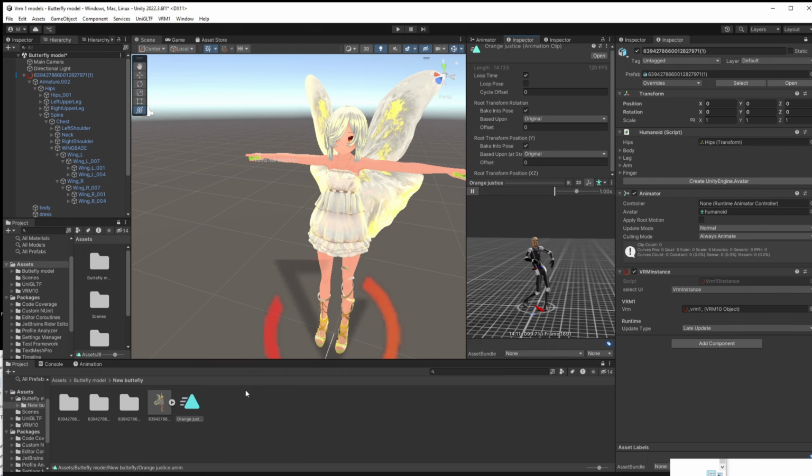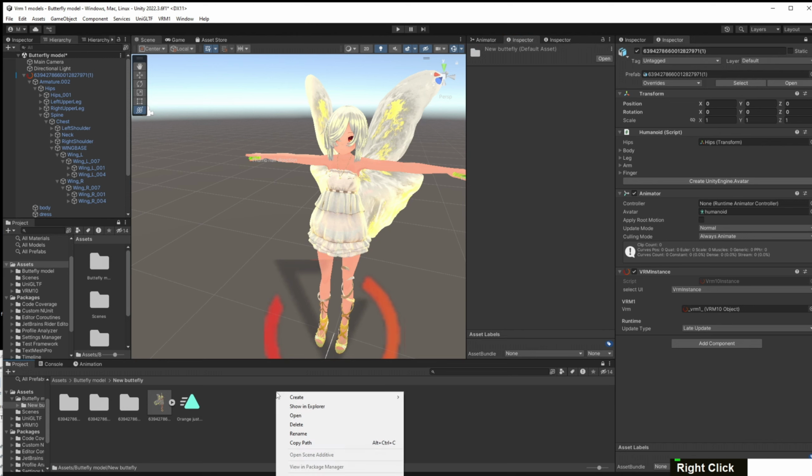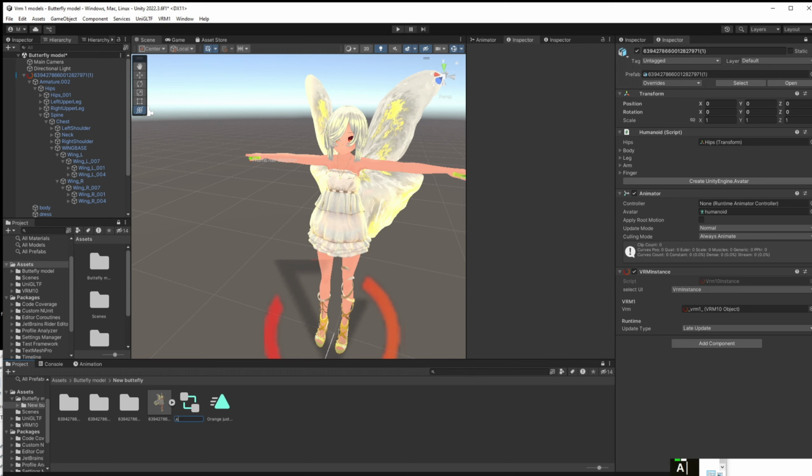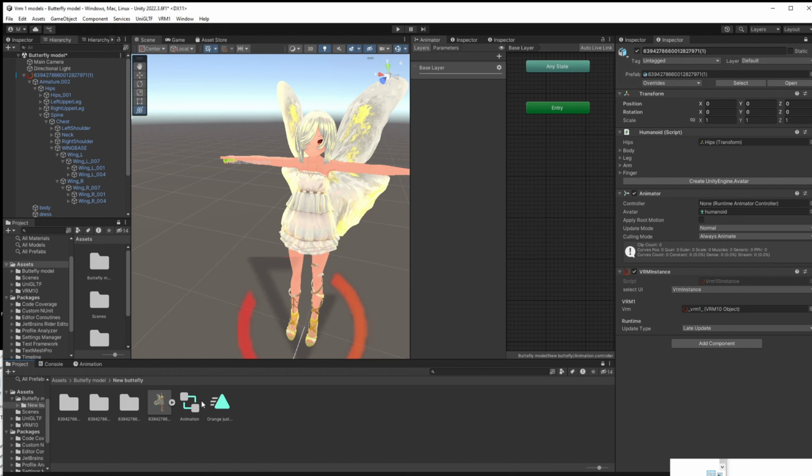And in order to assign this animation to the model, what we will do is we will right-click, create new animation controller. We'll name it animation. We'll double-click to open it. You'll double-click on this and you will go to the animator window.